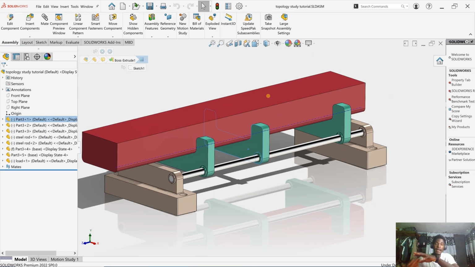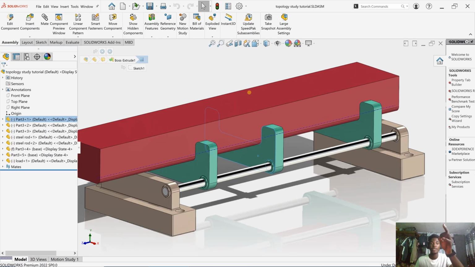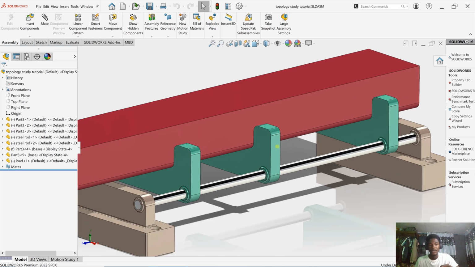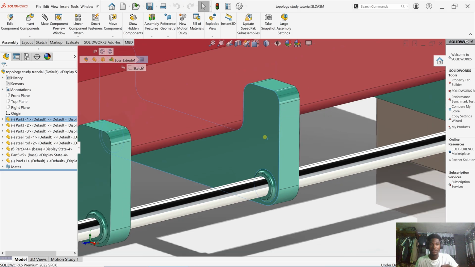I don't know what you're going to use this for, but I'm very sure that so many machines have such an application. Let's assume that this is a part that you have been asked to 3D print, or you got the part and you want to 3D print this particular part.